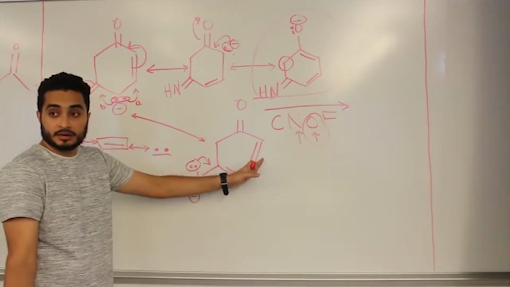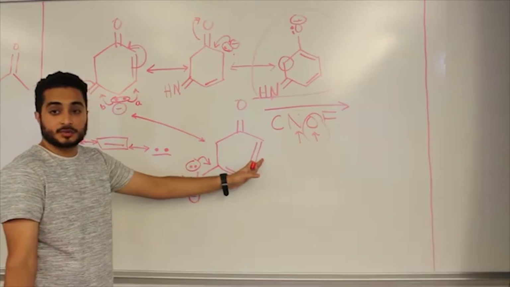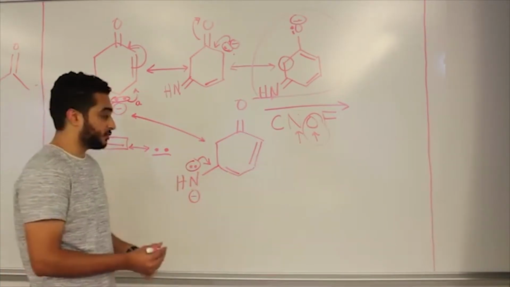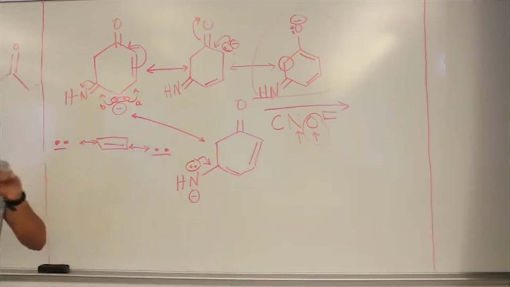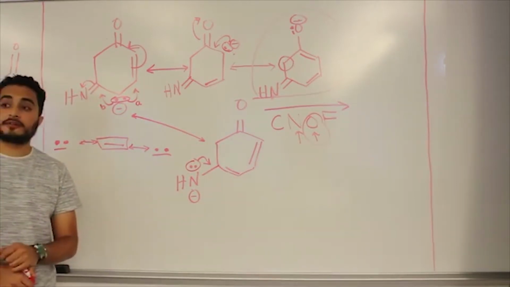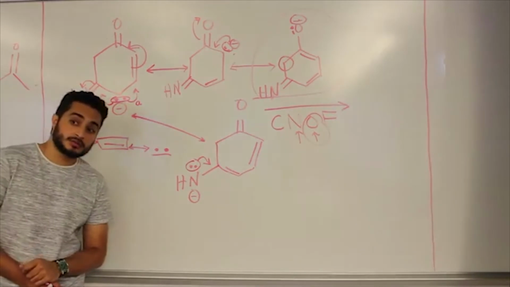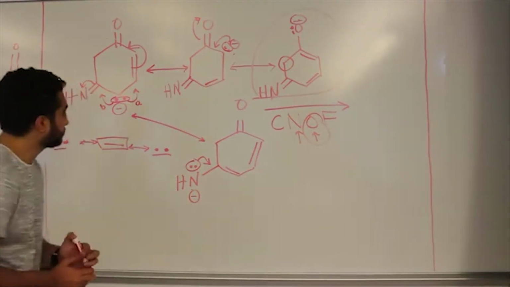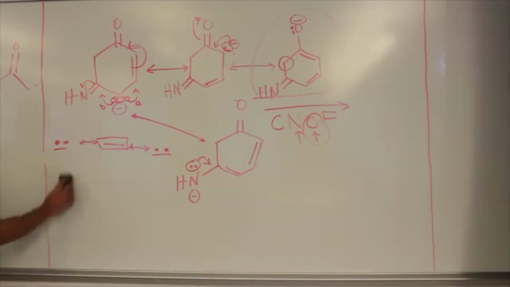There's no sign. You can only move stuff if there's a carbocation or a carbanion next to it. Okay. Yeah, so that's the point. That's a really important point with resonance. You can only have resonance if you have a carbanion or a carbocation. Right. Any questions on this one?